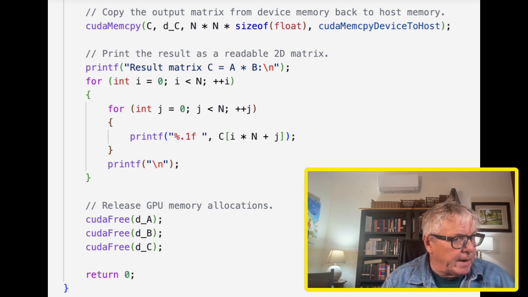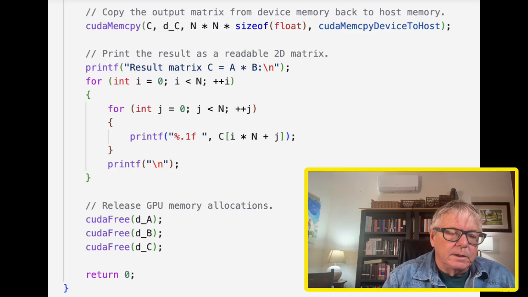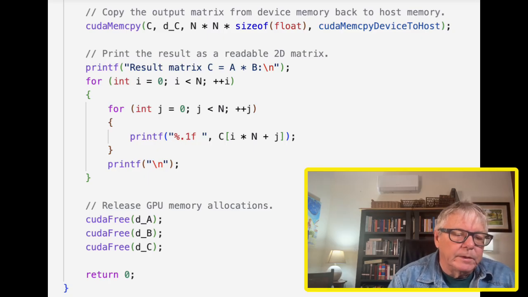We're now copying it back to the CPU, and then obviously the size, and then the instruction as to which direction is cudaMemcpyDeviceToHost. Then we print out the results, and we free the memory. We use cudaFree for each of the 3 pointers.